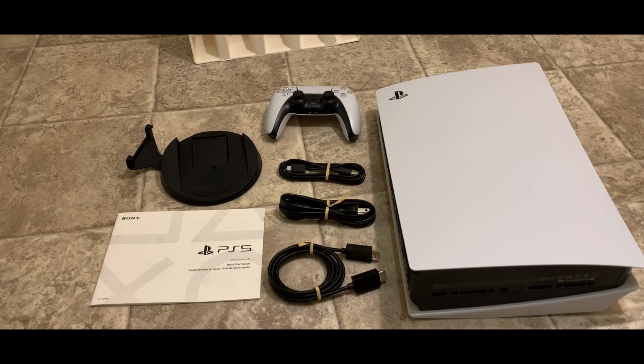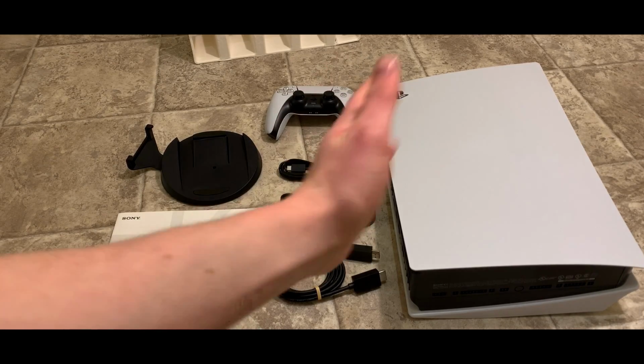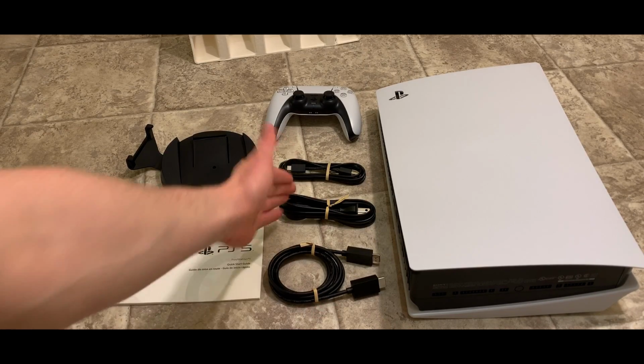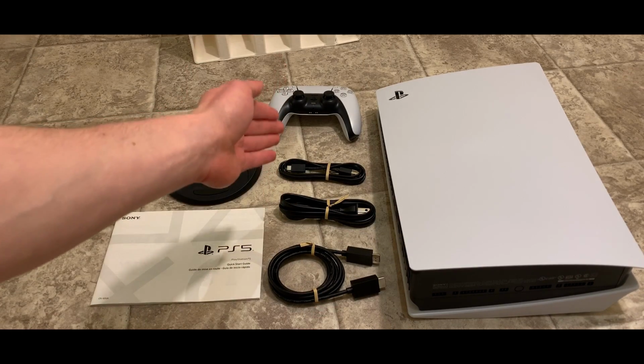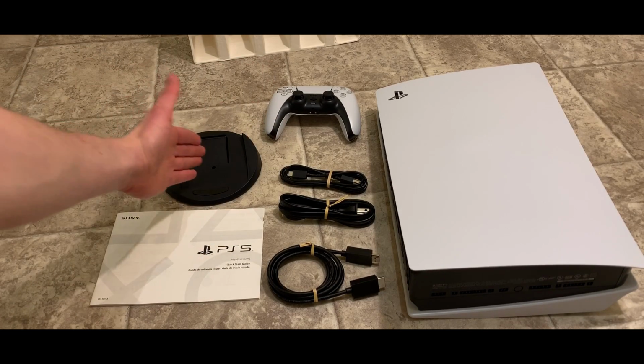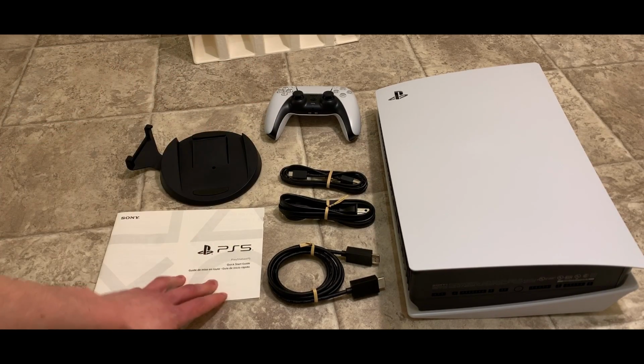So this is everything that comes inside the box. You have the PS5 itself, the HDMI cord, the power cord, the cord for the charger right here, the controller, the PS5 base, and the instructions.